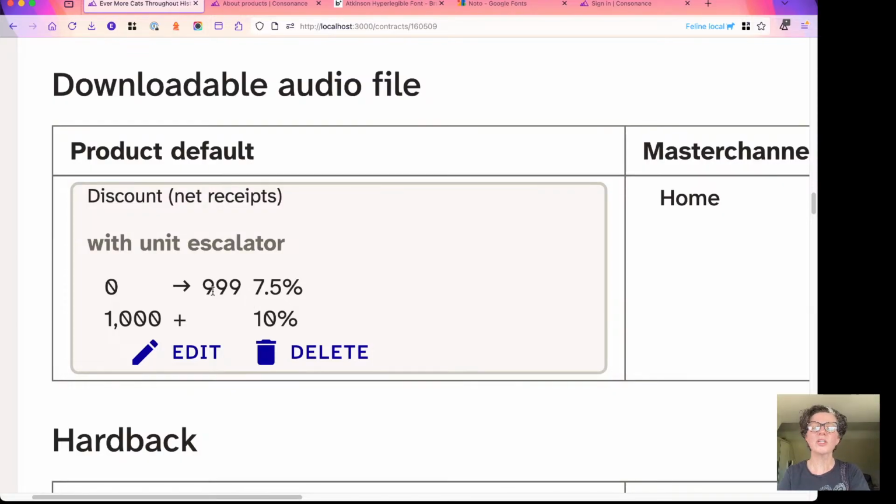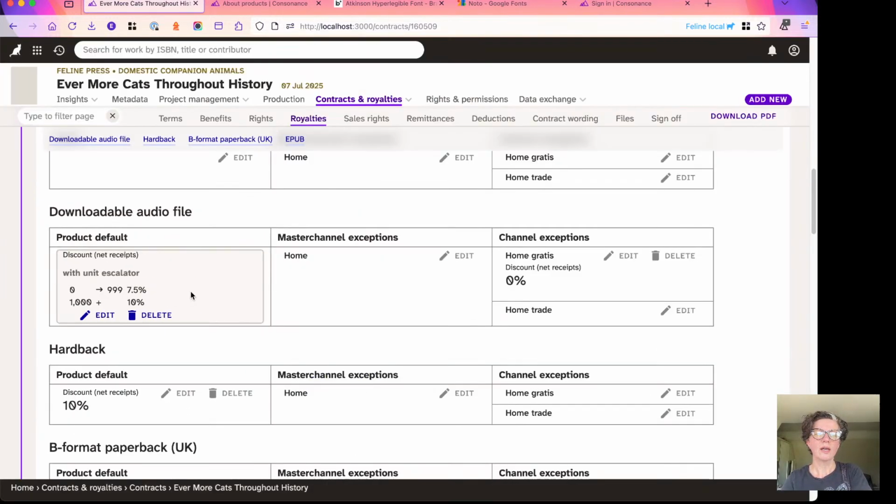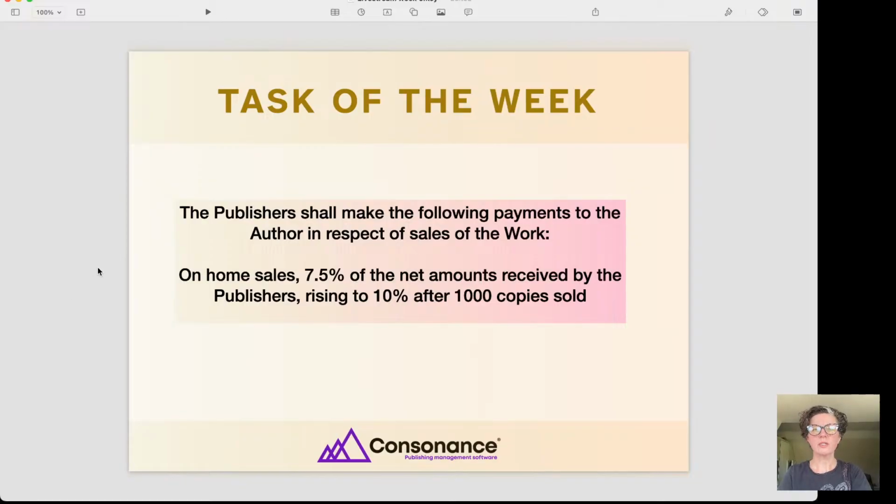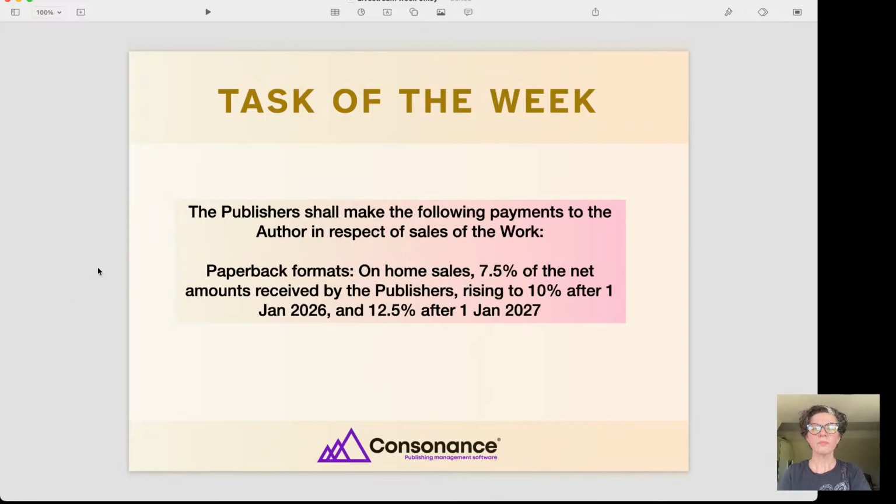And if you think, oh no, actually it should be up to exactly 1,000, then you can go back in and change it. So again, it's not super straightforward, but it's fairly straightforward. A volume escalator. And then let's have a look to see what is coming next.